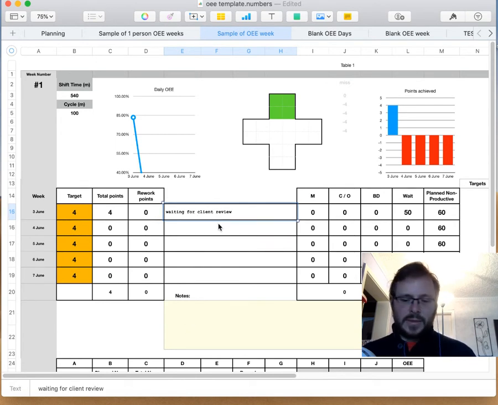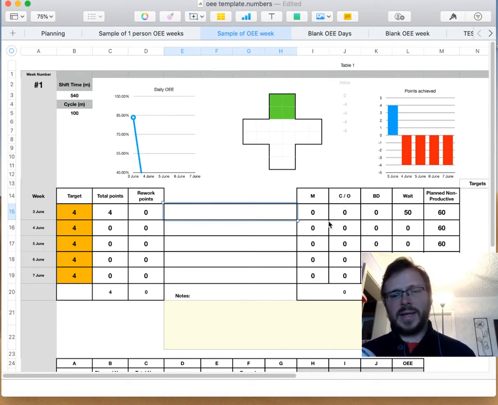Or the other way of doing it is recording just general notes, sort of positive and negative, and that tends to be the way we go forward on it. We don't track as specifically because we have other ways of tracking the reasons for the downtime, unless they were very significant or new. So what we tend to be doing is recording the points and using this as a sort of quality check document as to what things we were working on. That's what we find interesting, to see where that balance is, rather than the details of the downtime. That's a personal choice, or a company choice, as to which direction you want to log that in.